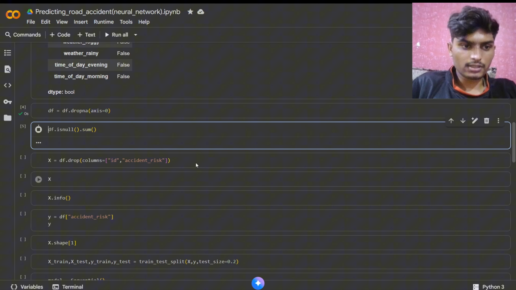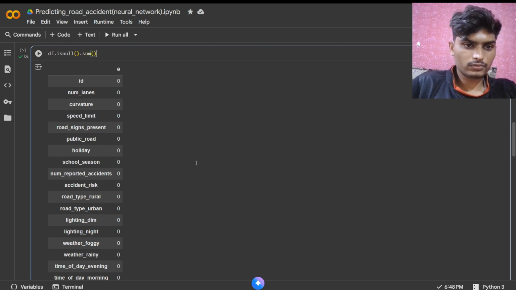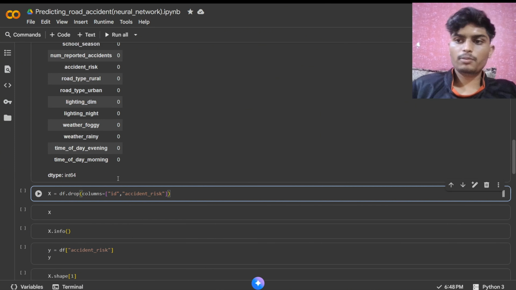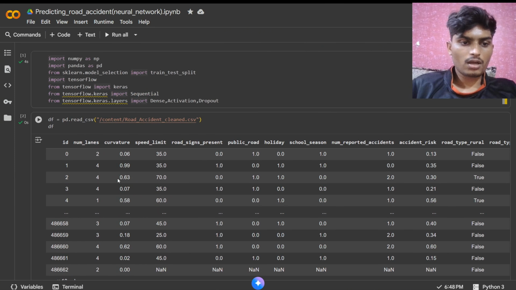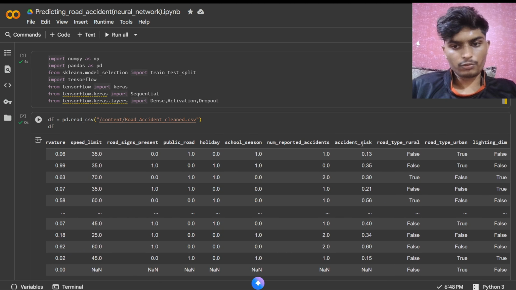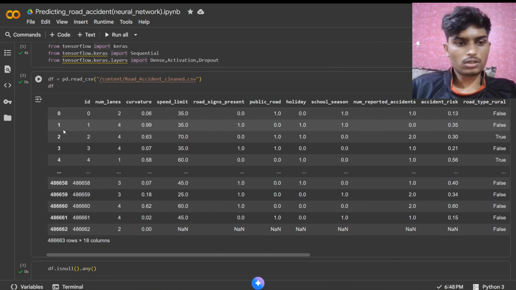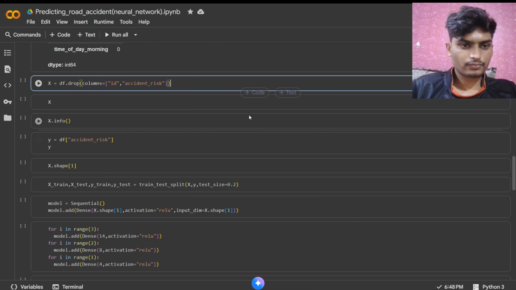Now we will see is there any null value. Okay, we don't have any null value now. Now let's just select our input features. So for input features, our ID is not needed, and this accident risk is our output feature. So we'll drop these two columns, and the remaining will be our input features.